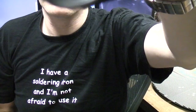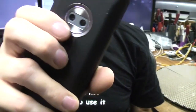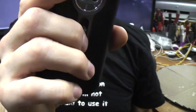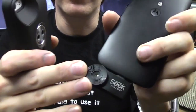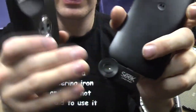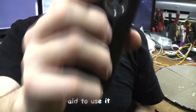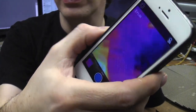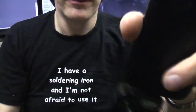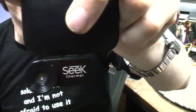The other noticeable difference is this has an automatic shutter. Particularly when you first turn it on, it clicks away quite frequently, whereas the Flow 1 has the manual shutter for temperature calibration, although I think this mostly uses this for non-uniformity correction rather than temperature calibration. On the Flow 1, if you're not doing absolute temperature measurements, you can actually just ignore it and not do the manual calibration at all, and it seems to stay working without complaining. Whereas this one, I think it's using it more proactively to reduce noise and so on.